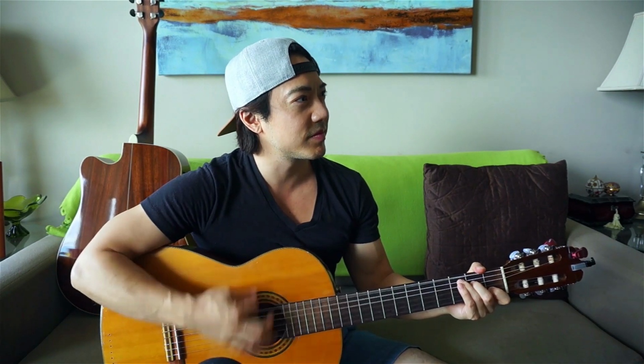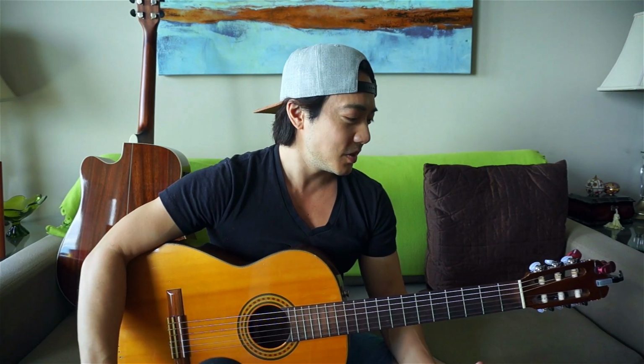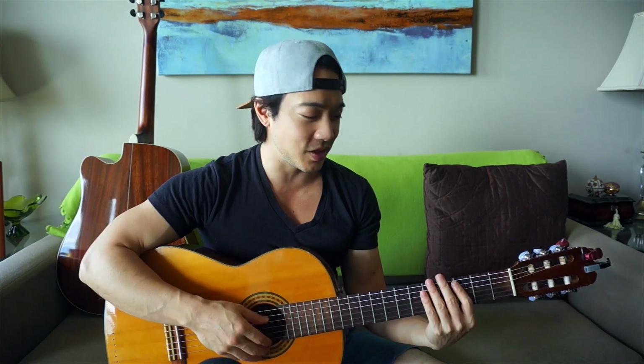Because you're dealing with nylon strings and using a pick doesn't really... That's pick and this is no pick. There's not much difference. There's no night and day difference, in my opinion. So if you are using a classical guitar like me, I recommend just going no pick. And just dig deep with your fingers.